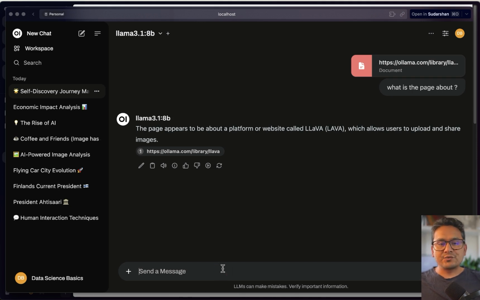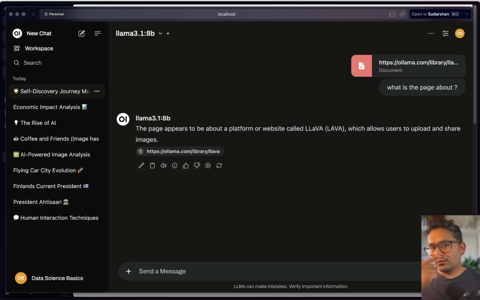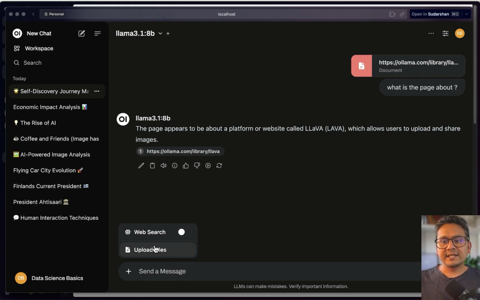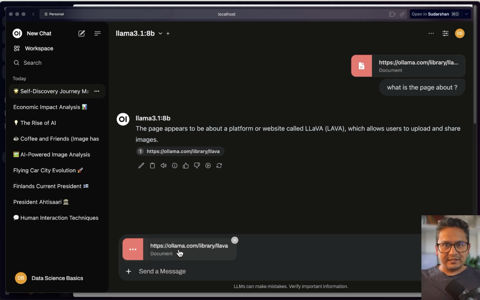Meaning that if you want to go with the prompt snippets, you need to go with the slash, and it will show you the prompt snippets. If you want to upload the document, upload the file, and you can have the conversation with it. If you want to have the conversation with the web pages, I will explain again because I missed the first part. You need to press Ctrl V. Once you do that, you need to click this part, and then it will see these things, and now we can ask the questions. That's what I did here, right? The two parts of how you can do the RAG are already here.